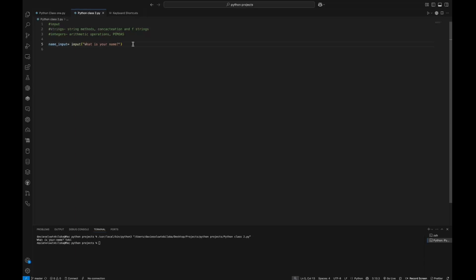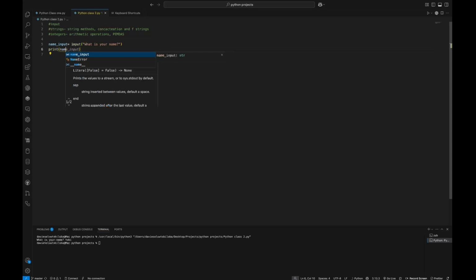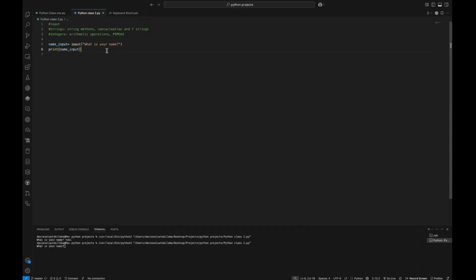Then we can start doing things with this. So after this, we could simply print name input, again something we covered in the last class, and then you would notice that after we run this, if I say my name is Toby, it displays my name, Toby, in the terminal.